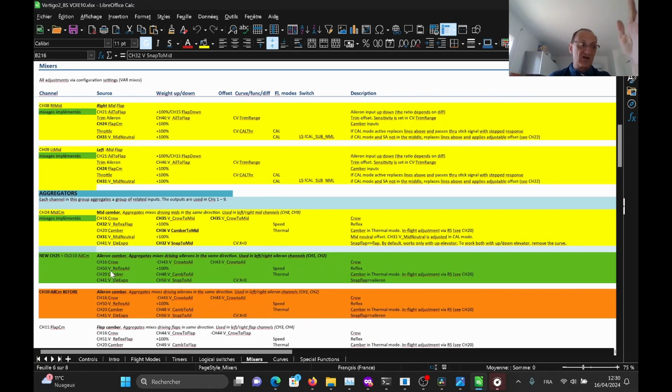In my program, you will also have some additional features. So for example, I have changed the motor position because I dislike the slider that is used on the left, and I far prefer a switch.